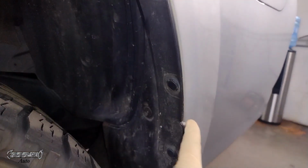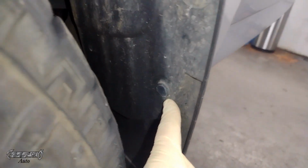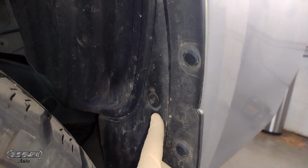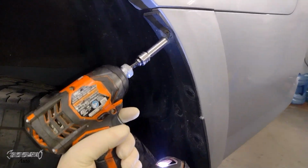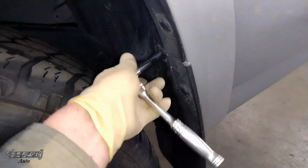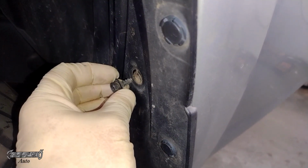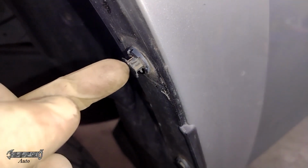You want to take out this 10 millimeter right here, and then we got clips. You got about 3 clips right in eye view, and then you got a 10 millimeter right there. So get this guy out, get this guy out, and there's actually another 10 millimeter screw kind of further back near the back inside of the wheel. I'll show you how to get that in a little bit.